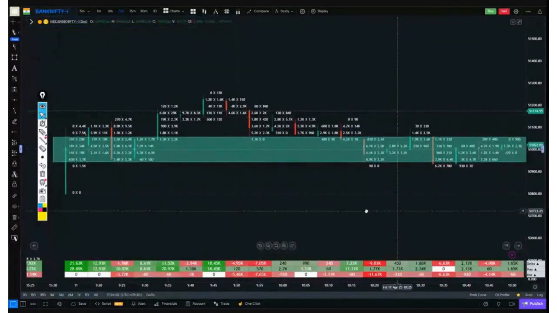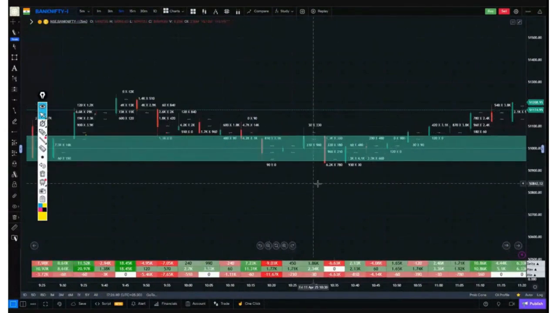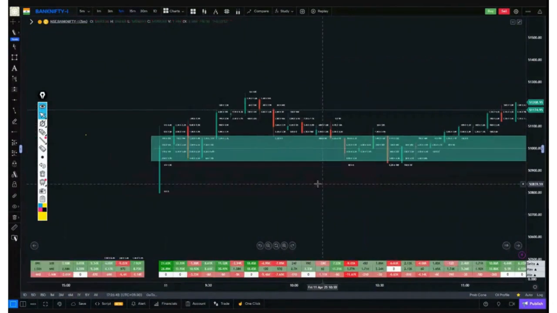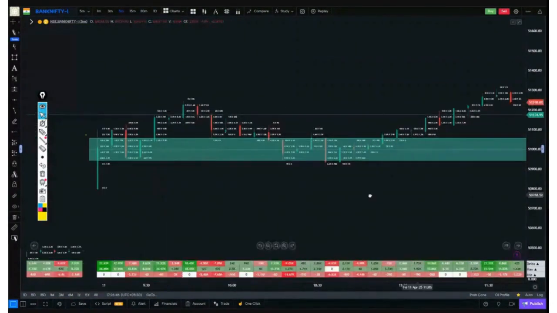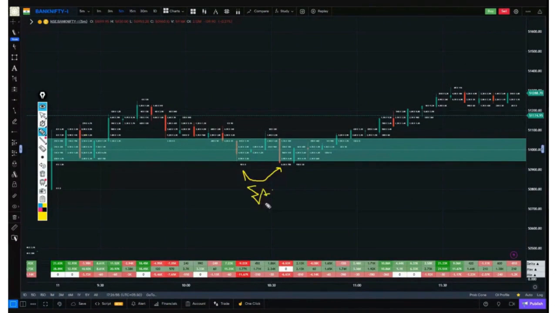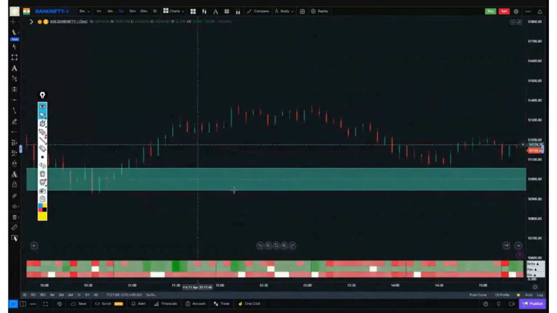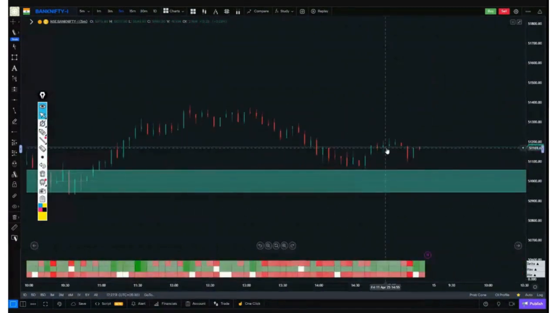During the pullback, just like with Nifty, some sellers appeared here as well. Sellers came in during the pullback here, and here too, sellers appeared. Just like the first support that was formed in Nifty, the same happened here where sellers came in within this candle. In the next candle as well, sellers appeared. But still, all the selling was being absorbed here, because even after the selling, the price was not breaking below this support zone. As soon as the sellers' selling absorption was complete, Bank Nifty made a significant move here, again on the pullback, and taking rejection from there, it gave a closing.